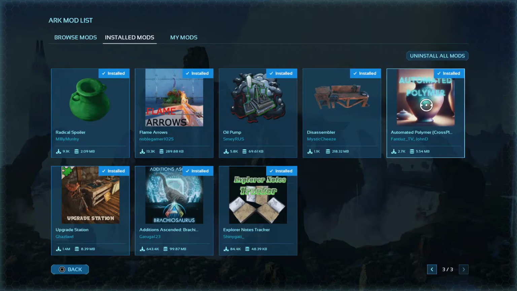Automated polymer. Now this one, but also the last couple times I've played, the two problems I've run into the most were pearls and polymer. Pearls was solved with an anglerfish, which was pretty good. But polymer, penguins are so much rarer in this game than they were on ASE, because they don't spawn on the icebergs anymore. So it's like impossible to find them. So I just thought that was reasonable for now.